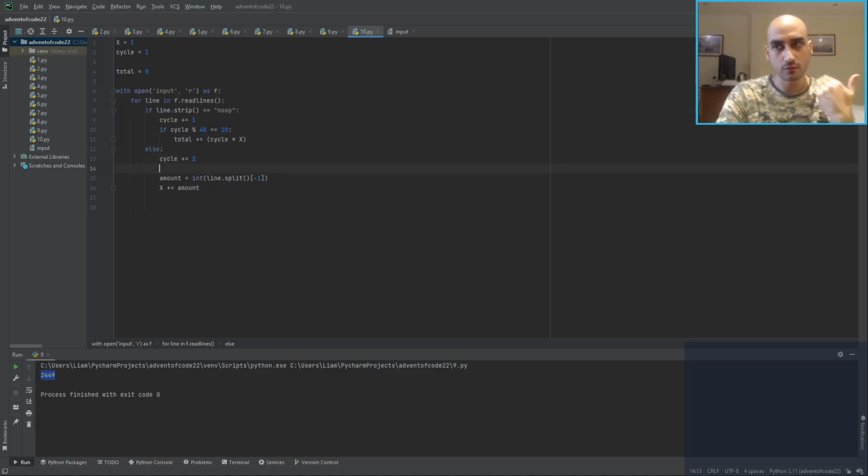Now, if we've just rolled into 20 or 21, so if cycle is 20 or 21, that means we've come from 18 or 19.